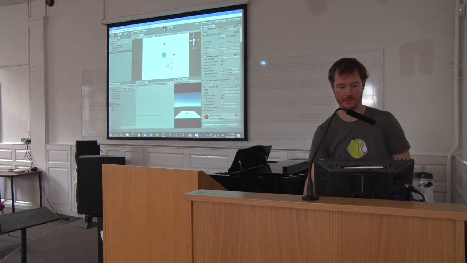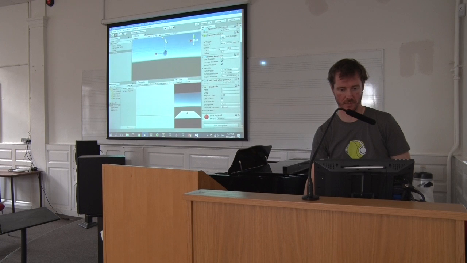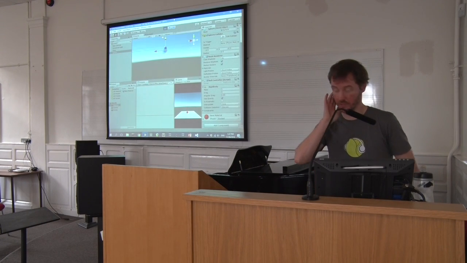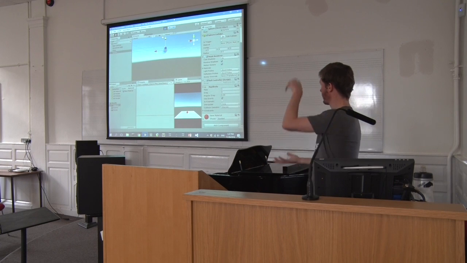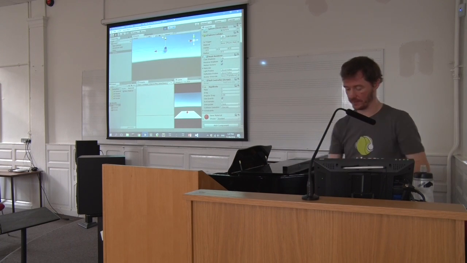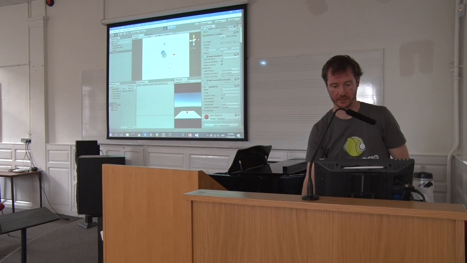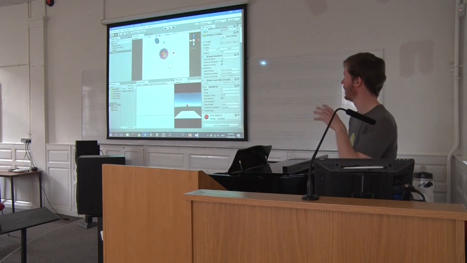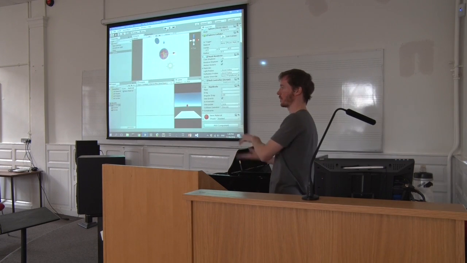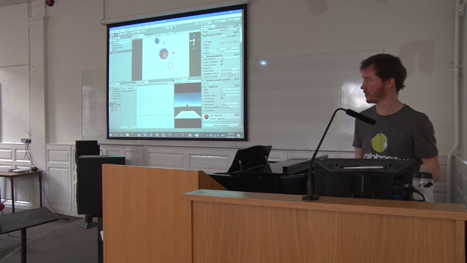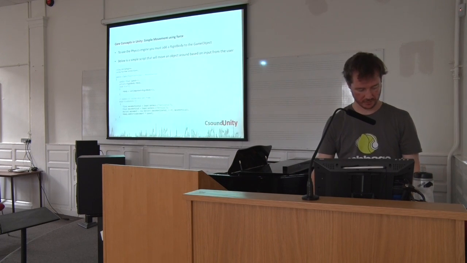If I play this game now, let's say for example I bring the ball up here, when I play it's going to drop to the ground and just stay there. The gravity pulls it towards the ground, the ball has a particular mass, and this kind of stuff. So this is one way. And then if I want to move this ball now, I can just apply forces in a particular direction. That's what this script here does.